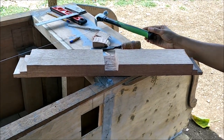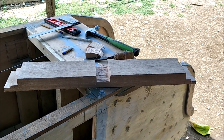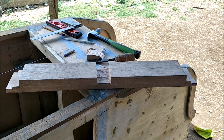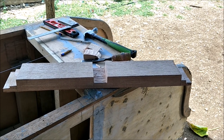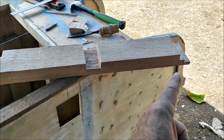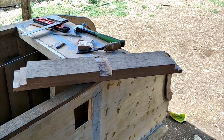The typical stuff we have to do to fit everything, because lumber here is not mill cut. It's just random. I mean, you may get 2x4s 3.5 inches wide, and you may get them 2 3/4, maybe 1 1/2, 1 5/8, 1 3/8 thick. You don't know. So the problem is when you build, you're building with all irregular size wood, and the sides here might not be at right angles to this. They may be like slanted. I mean, you don't know what. So you're constantly having to make adjustments for all the irregularities of the wood here.